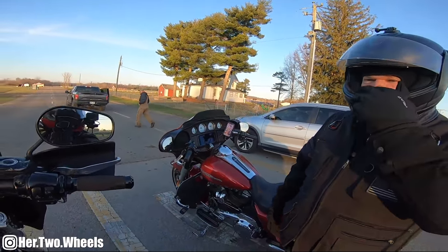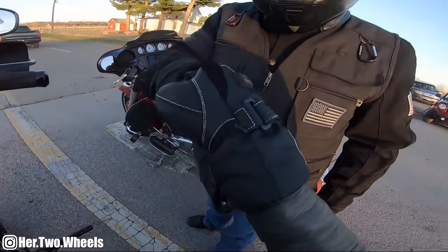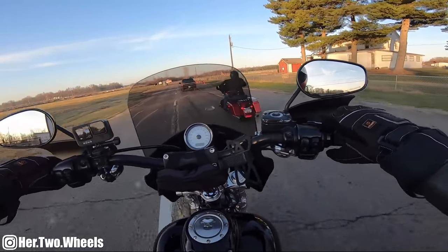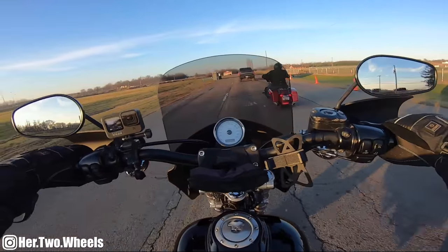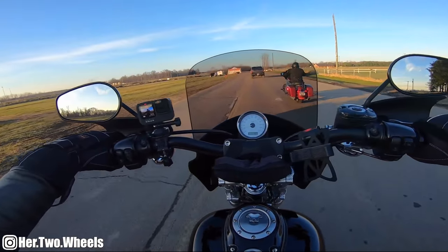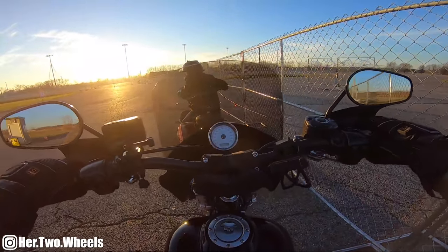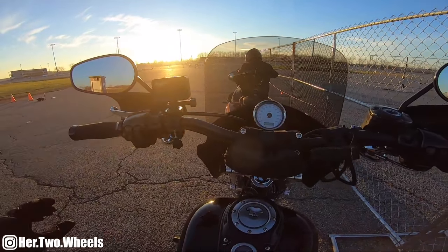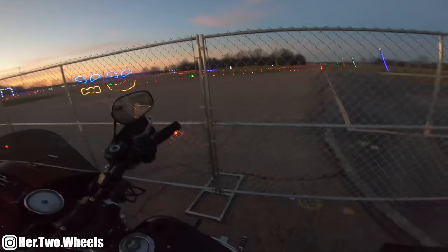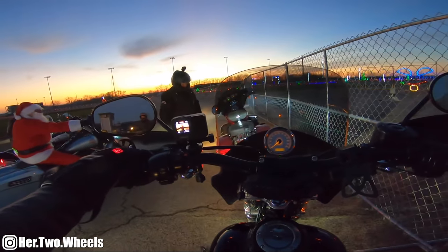We arrive and they're going to move us in — we're going to stay somewhere by the ticket booth. Good to see everyone, it's been a minute. I've never done this before, but any excuse to get out on a motorcycle and do some events, I'll take it. I'm already having a good time, probably because it's not minus 30 right now. Alright, now we wait. The sun's starting to go down, the lights are officially on, and we are just waiting for the go-ahead.